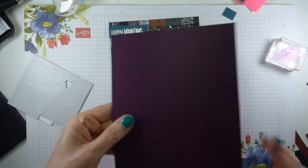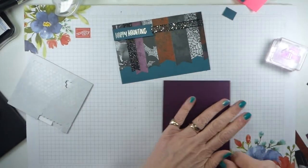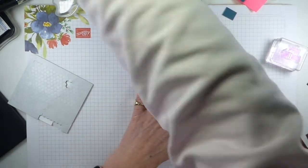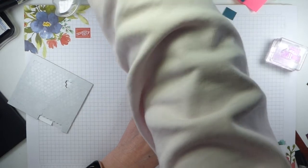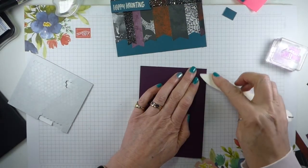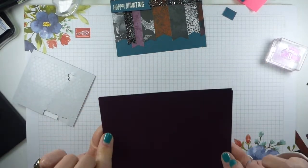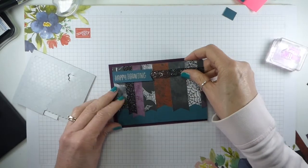So I just need my card base. I will put some of the iridescent pearls. Same little shelf also has my bone folder. I'm going to need to put something in the bottom of the shelf so it's not quite so noisy every time I pick things up. So that's going to go there.